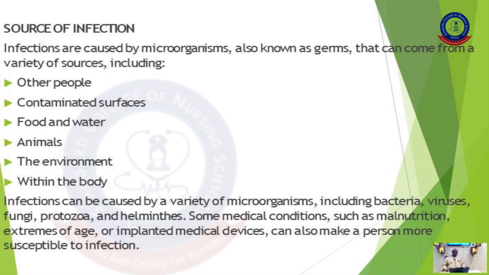Then we also have food and water. As we know, foods can be contaminated, particularly with viruses or bacteria like the Salmonella typhi bacteria. They can be in water, they can be in fruits, and even in uncooked or not properly cooked foods, or not properly washed vegetables or fruits. When you consume them, you can be infected.